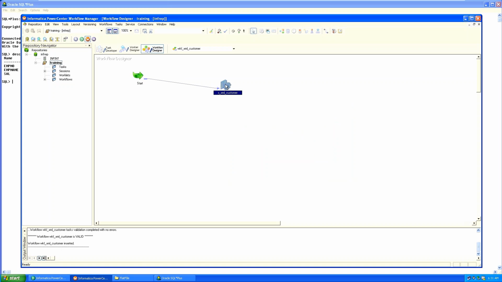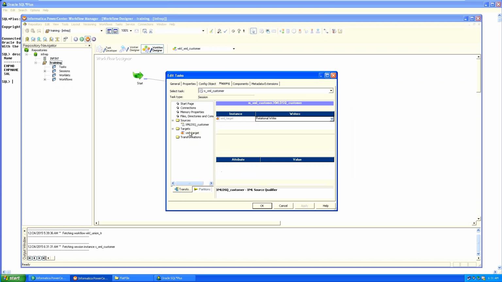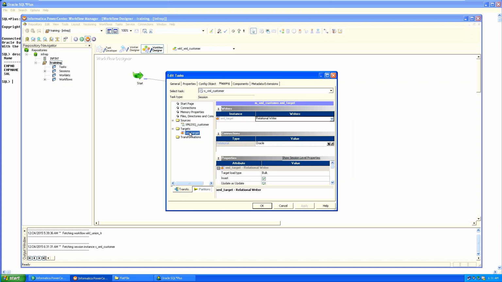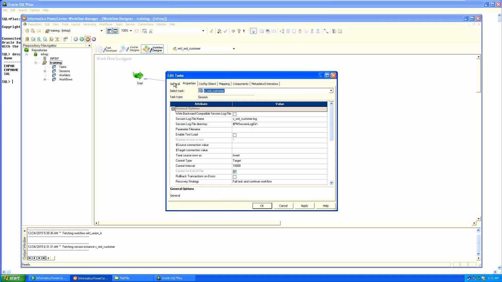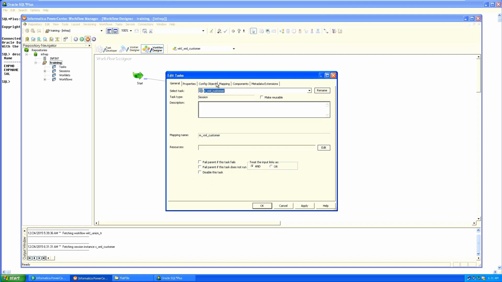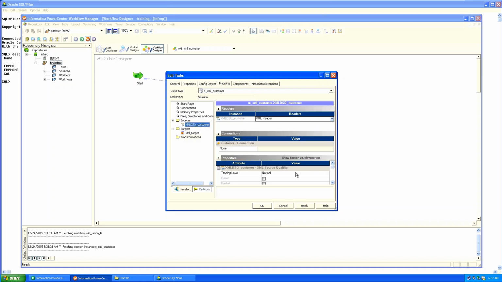Now, what is our source? Source is an XML file, right? So, if it is a file, then what we need to do? We need to give the path of that particular file, right? Go to the source in the mapping tab, so click on the source. Here we need to give the path, right? From where it should pick the data.